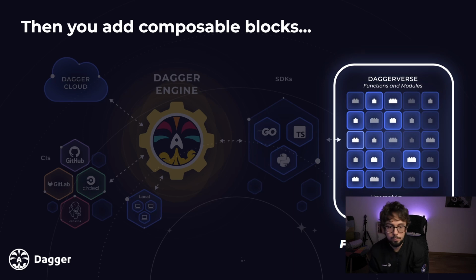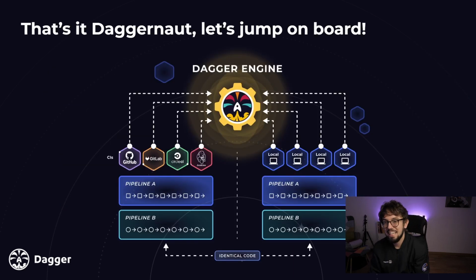Simple, but very powerful. Now that's it. You can become a Dagger node starting from this basic knowledge. A Dagger engine, some SDKs, and you can run your code locally or on any CI/CD pipeline in the same manner, really in the same manner. Not like you do now when you pass from one CI tool to the local machine. Here you have an isolation, and the engine itself is guaranteeing you that the things will work the same.